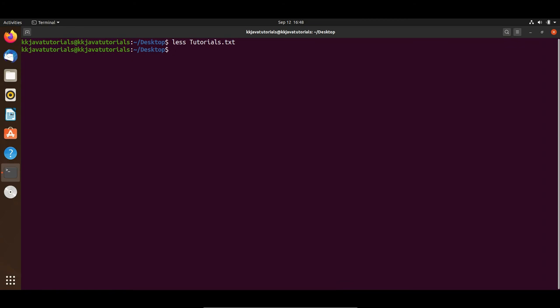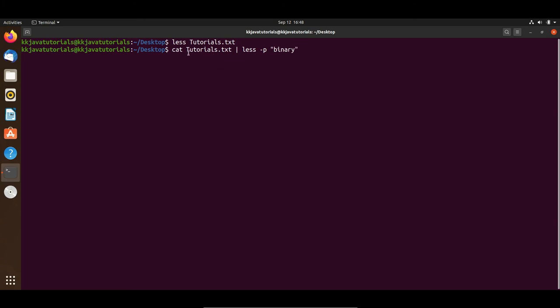Now the less command you can also use by combining it with other commands like cat. So here I'm going to write cat, and I will give the file name, that is tutorials.com. So I have written cat and then the file name, and after that I'm going to write the pipe, and here I'm going to write less, and let's say I'm writing minus p, which is for pattern match, and I put a space, and here in double quotes I'm writing binary, right?